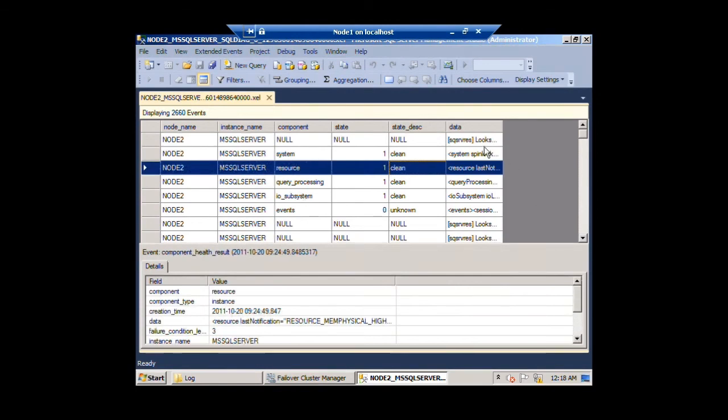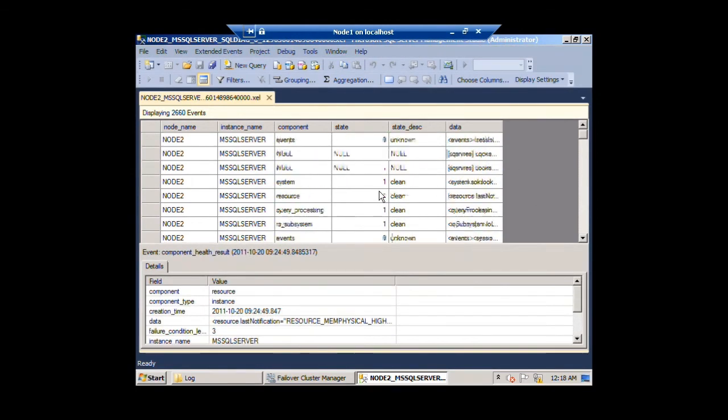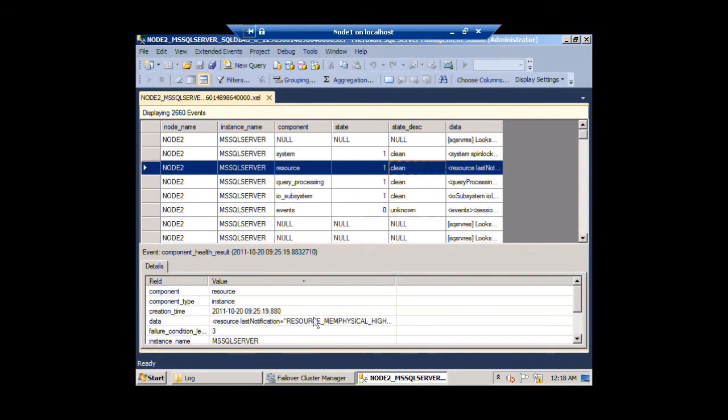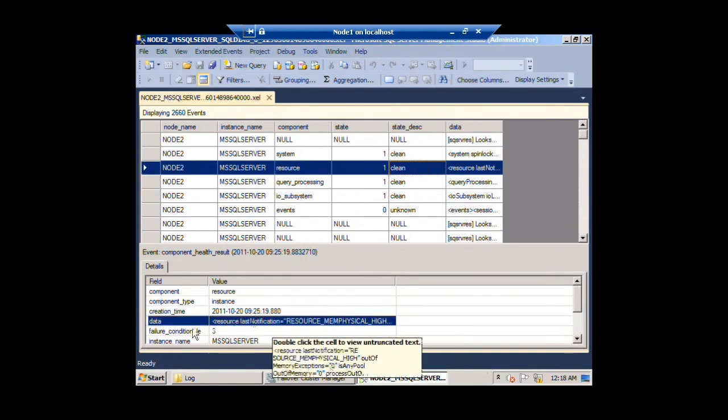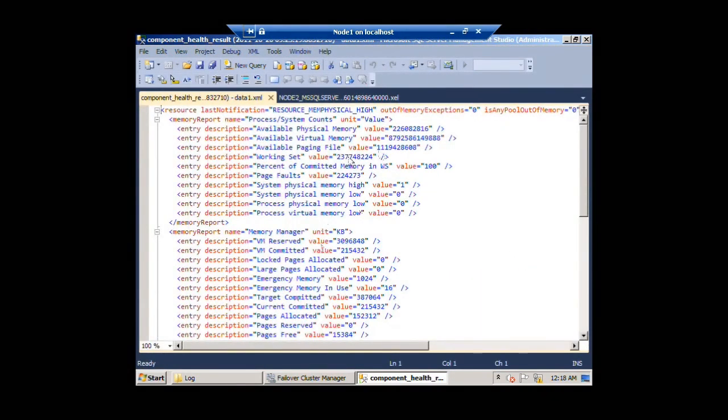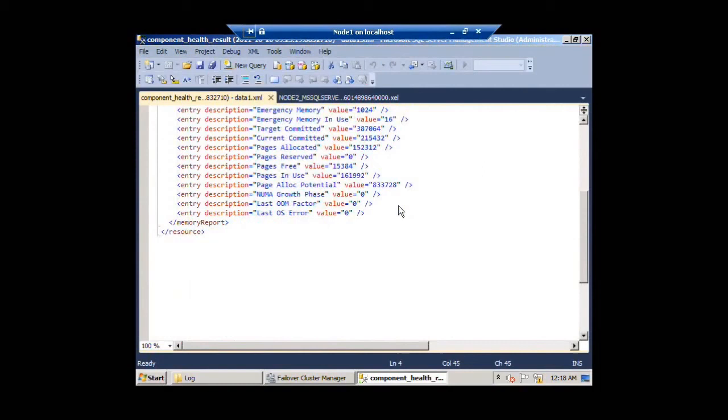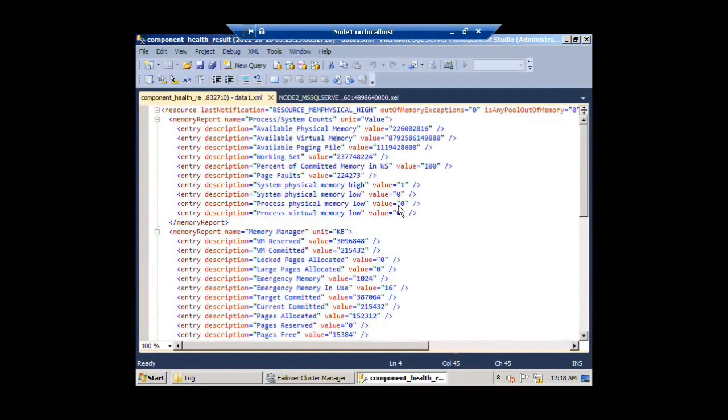It will list all the states and the data here, and also you will have the detail, the time of the log, and the detail data. Double click, you can see the details in the XML format.